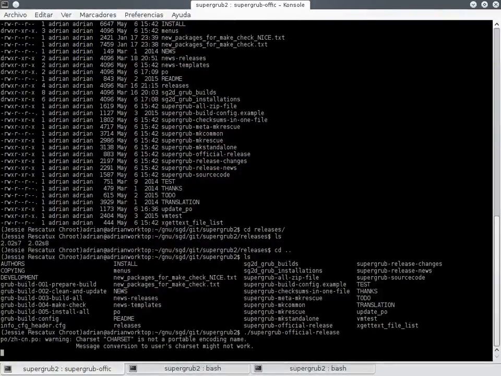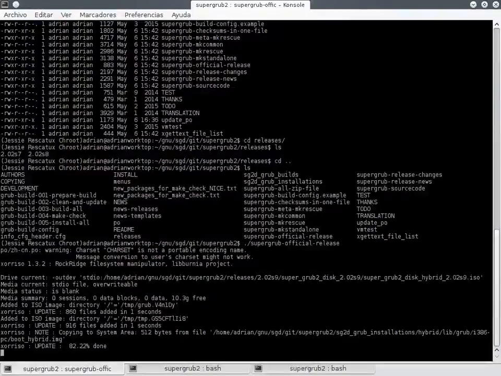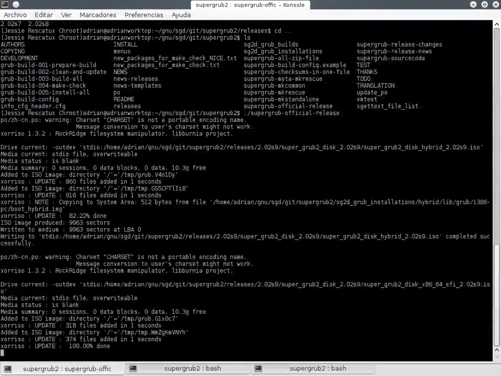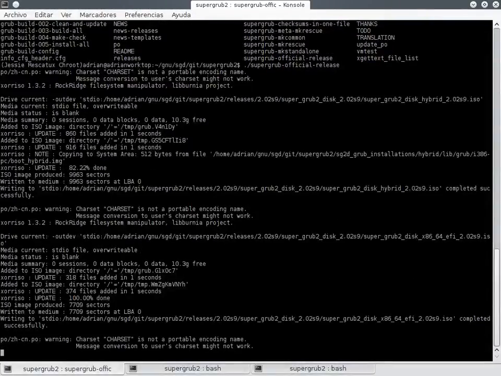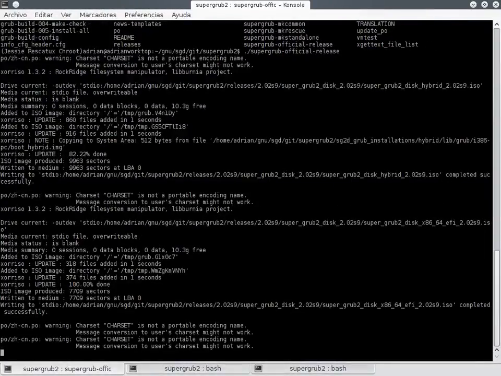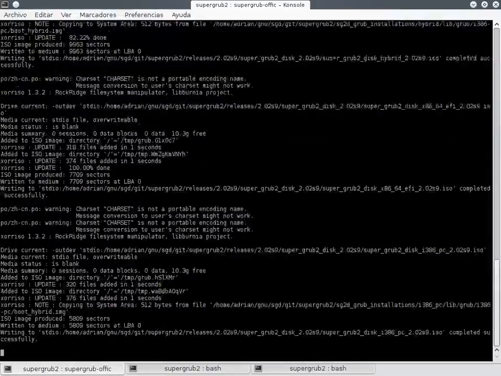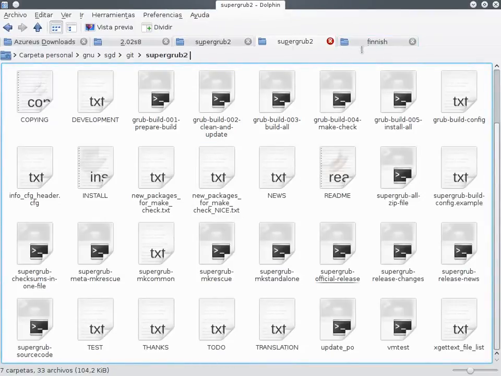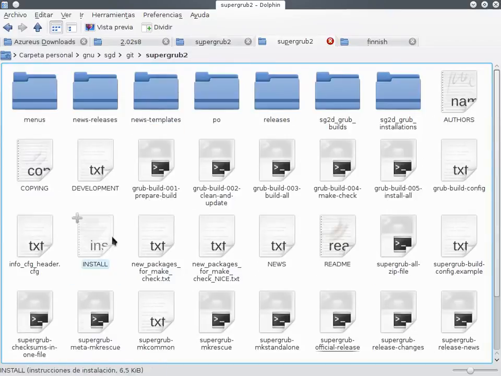And later on I will, yeah, so charset may not be converted. Charset is not a portable encoding name. Wait a second, so I think I now understand what that error means.